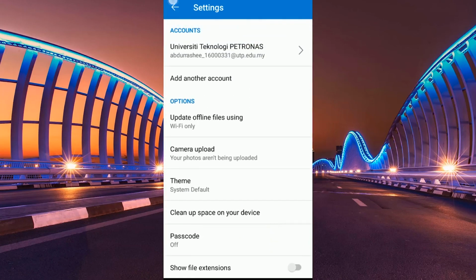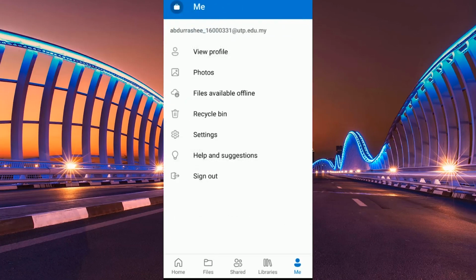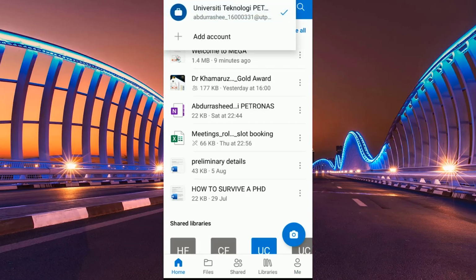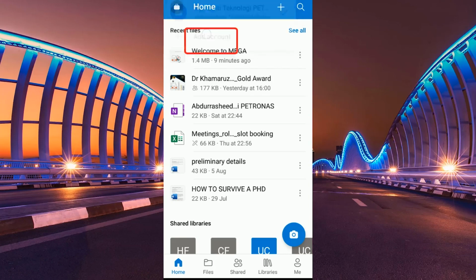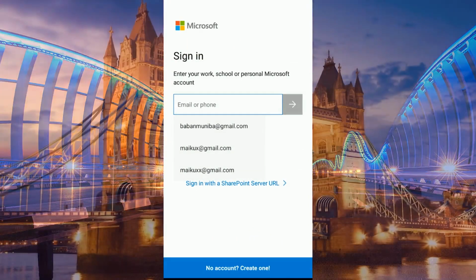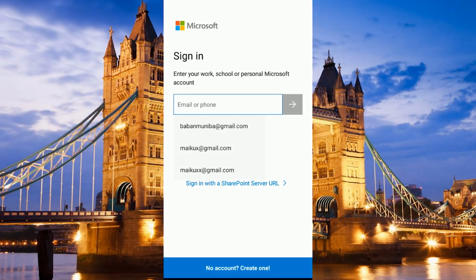So you can just check it out and see what you can do. You can add up to your experience. You can as well check from this icon which address you are checking, which email you are using right now on the drive. And you can add another email by just putting in the email. You can just put in the Microsoft email, and it will bring in the documents, all the folders from that email as well, and synchronize it to your phone.